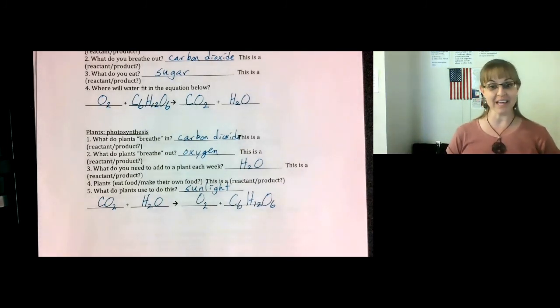So you and plants are the perfect combination. You and other animals breathe in oxygen, breathe out carbon dioxide, and then the plants take that carbon dioxide in, and then give off the oxygen. And that's the perfect scenario because that way your oxygen is constantly replenished and the plant's carbon dioxide is constantly replenished. Pretty cool, huh?